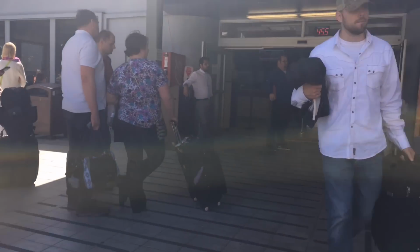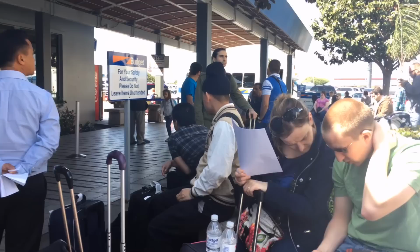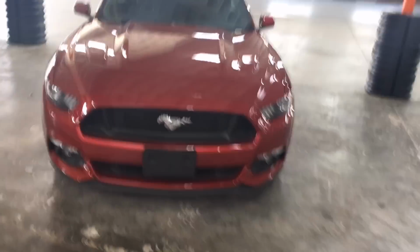So the next day, I went out to rent our race car. I may have made a huge mistake because we were here just a few days ago looking at rental Mustangs. They were $60 a day. I'm here today. There's like 200 people waiting in line. Every car is sold out, and there are a couple of Mustangs left, just normal V6 Mustangs. They have now gone up to $750 per day just because everything's sold out and they can raise the price that high. So I'm walking to another rental car place, but this may be a failure. I ended up finding a Mustang GT for $250 a day.